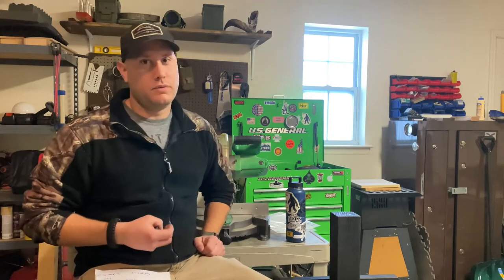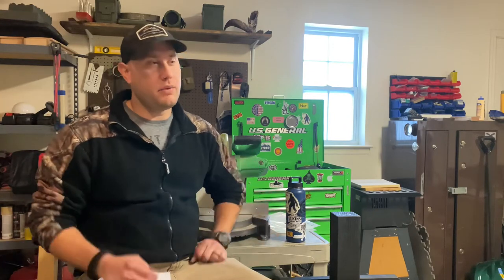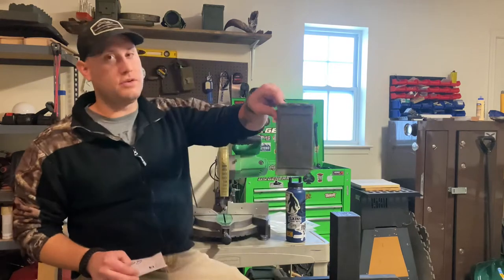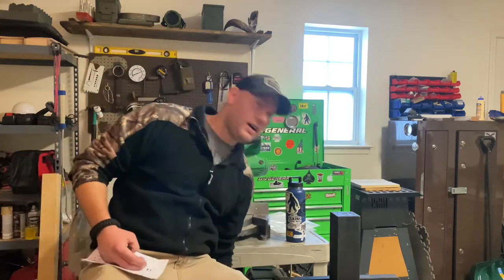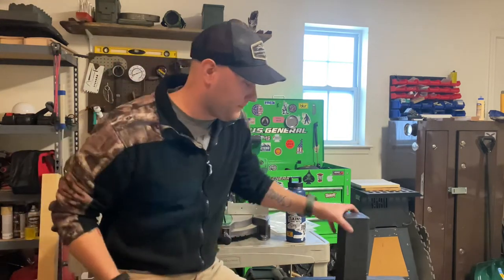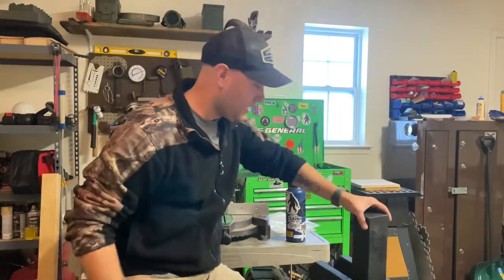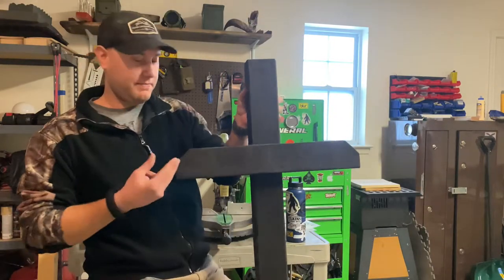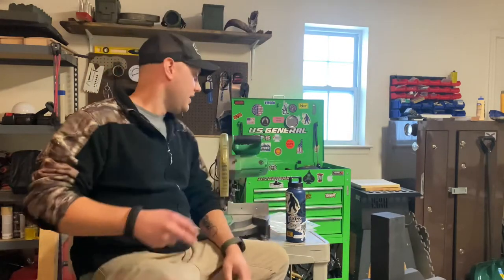I have really easy access to those small ammo cans. Anywhere else, it might be harder to get, but like I said, these 7.62 belt fed ammo cans are perfect to fit in there. And for the legs, it's gonna be 14 inches, and those are 2x4s as well. So the legs look something like this. And I put just a little chamfer or an angle on here and on the legs just to give it a little bit nicer of a look. Obviously, you don't have to do that. You can do whatever you want.